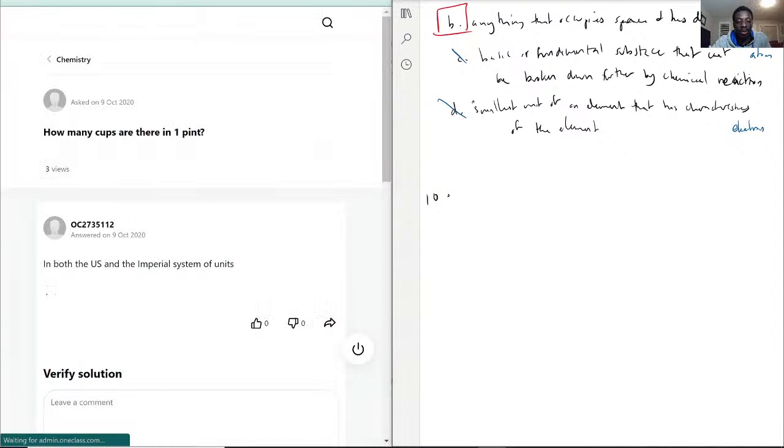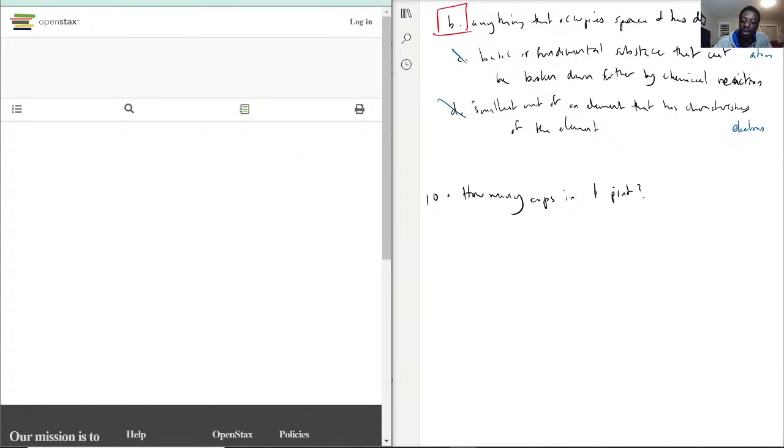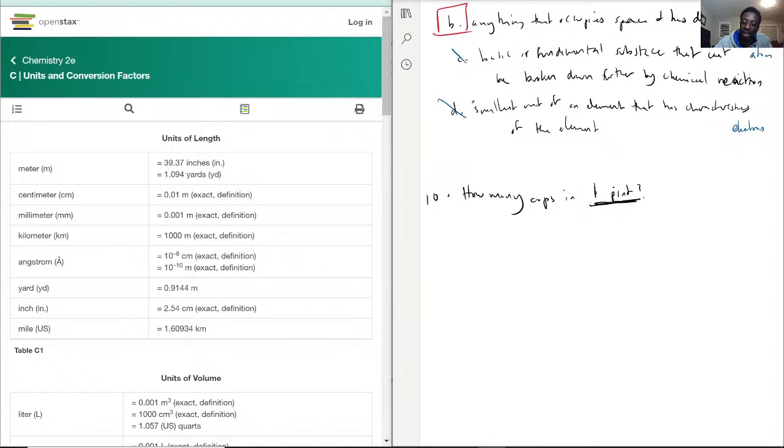We have, for question 10, how many cups in 1 pint? So hopefully this can be answered in our conversion sheet for liquids, but the point being is that we actually start with pints and we want to go to cups. So we have X amount of pints. In this case it would be 1, but the goal here, to get the pints units to cancel out, we need the pints to be in the denominator and cups to be in the numerator, and then we'll be able to get our formula here.